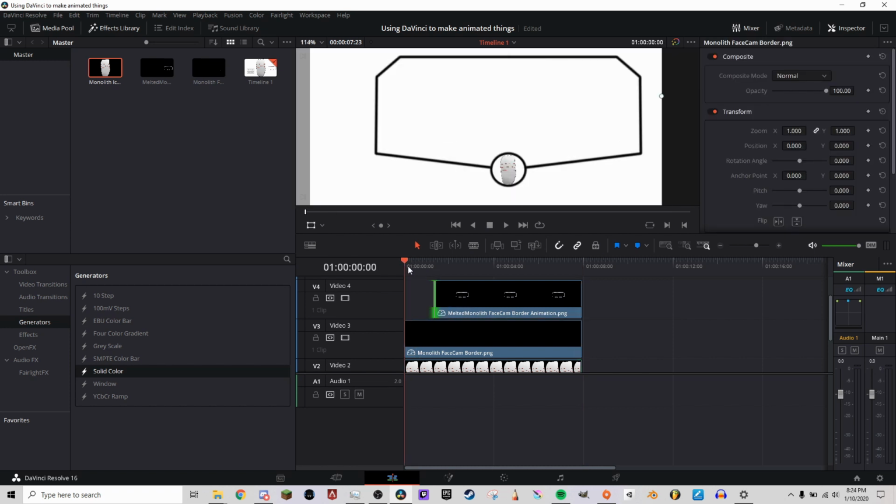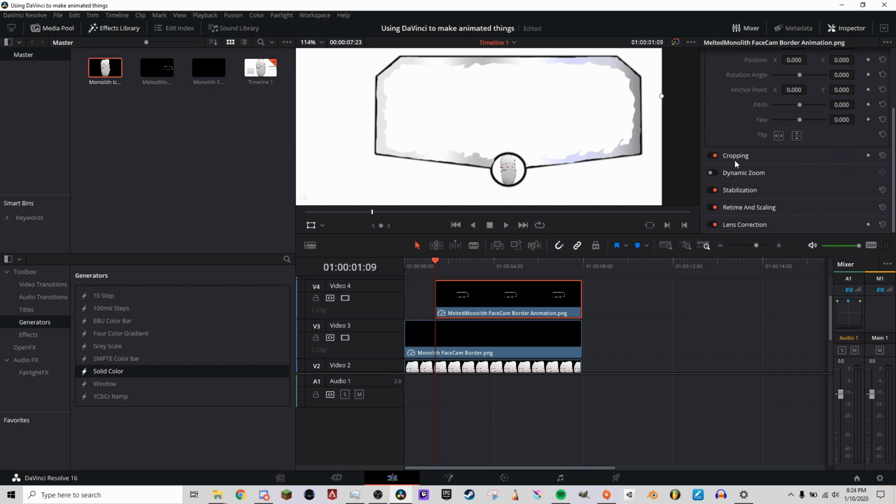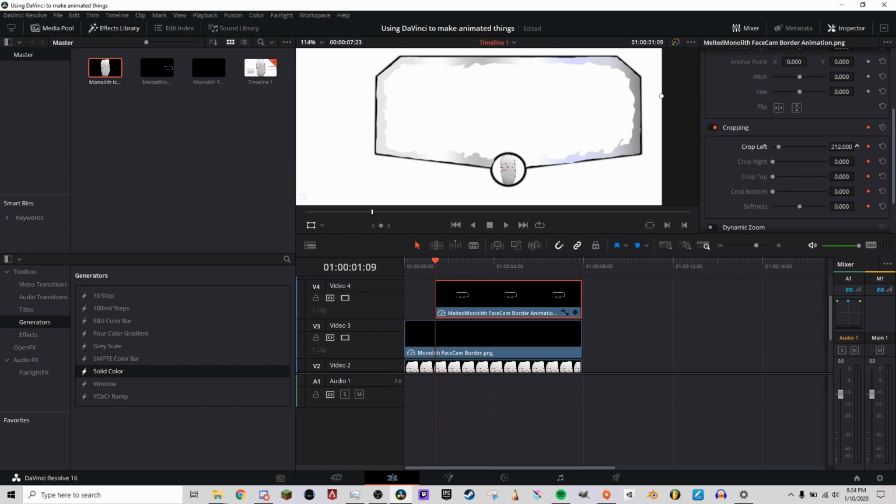So then right here, you'll see that it's kind of bland. And as you play it, it just pops up. You don't really want that to happen. So what you're going to have to do is go into cropping. And right here, you can see that this allows you to change how it is cropped. So you can see that I can move it in this direction, but that's not exactly where I'd want it to be done. So what I'm going to do is crop it over to the middle area, and crop the top as well so that it goes exactly from where I want it to.